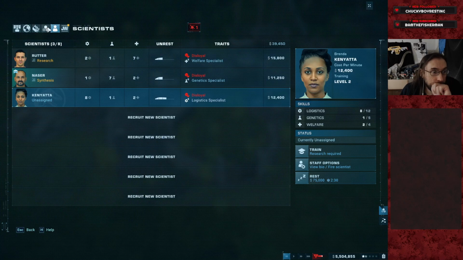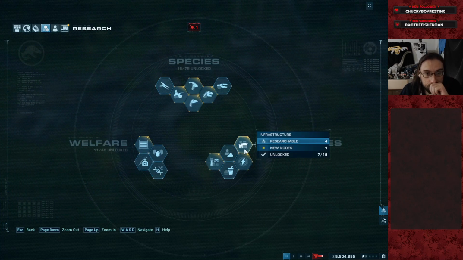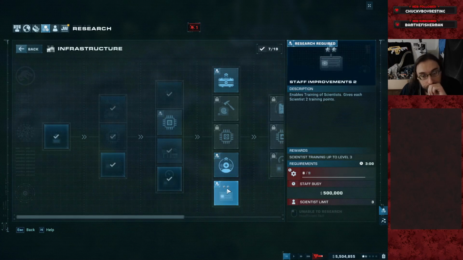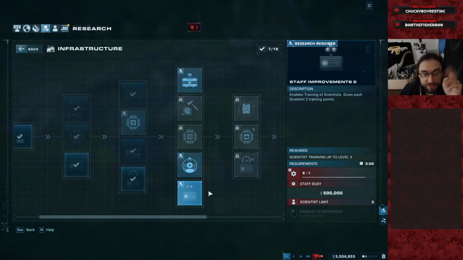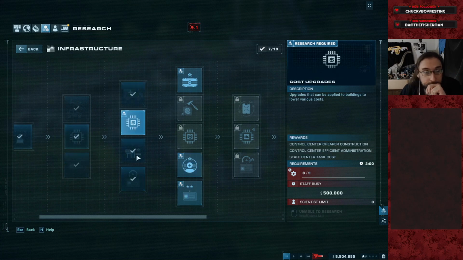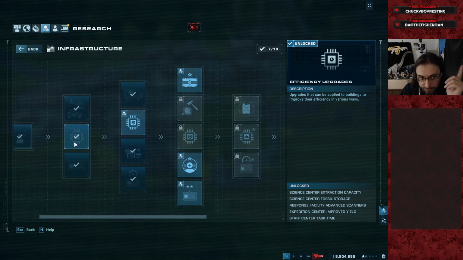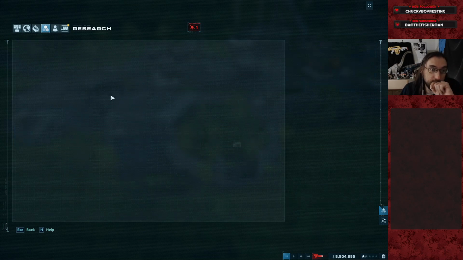Yeah. We want him to be a 9. That covers a lot of things, including next tier scientist training, which is how we'll get them to be a 9. We're going to wait on that. We'll do that later. We should also upgrade the control center here. I did the staff center special facilities, which is how they're an 8. And I put the upgrade in the ranger station as well for the scanners.